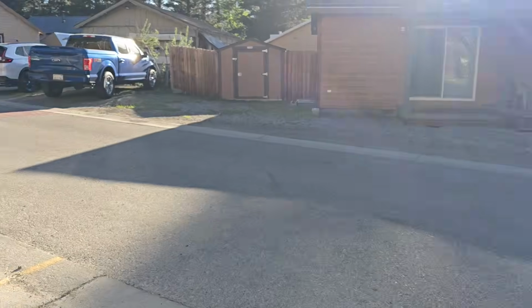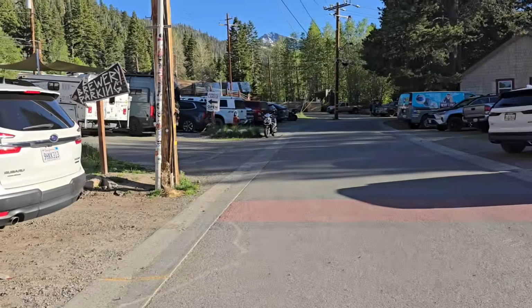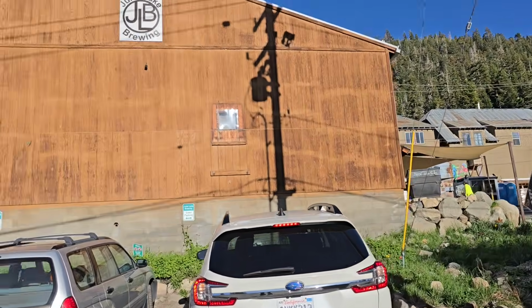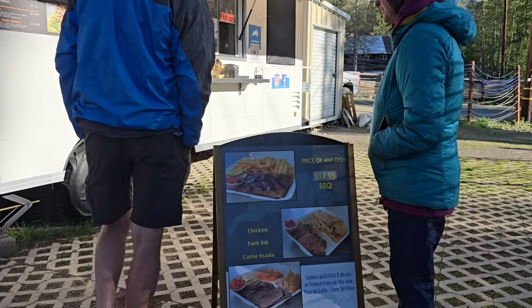Okay, I'm at a place called June Lake, which is absolutely beautiful. And I can't believe I've never been here before, but I didn't come here to look at the lake. I came here to go to this June Lake brewery. Now, why would somebody like me who hates beer go to a brewery? Well, I got a hot tip just the other day from somebody who told me they have amazing carne asada fries here. This must be the place.